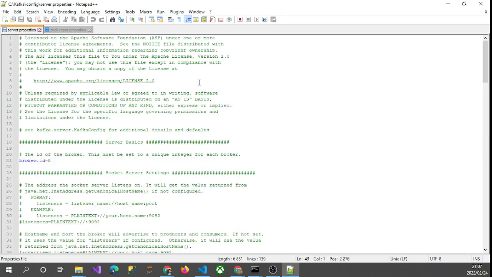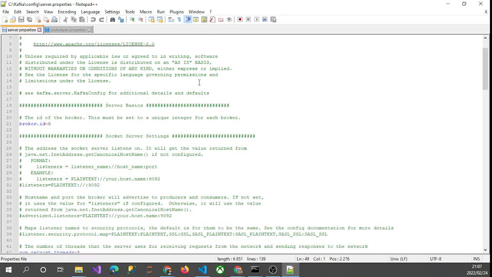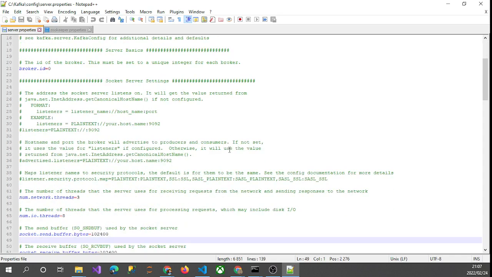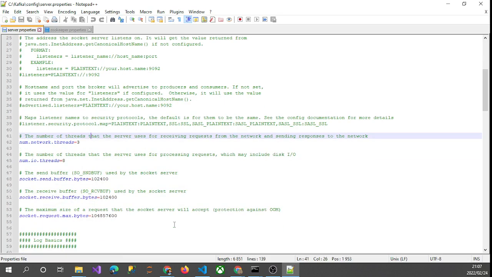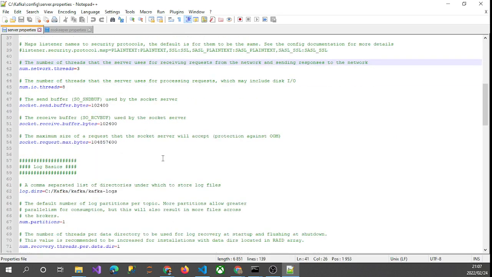When you get here, you would then be seeing a lot of information that I would advise you to read through just so you can get an understanding as to what is happening. So, for instance, things such as the broker ID, number of network threads, the sockets, the buffers, all of that, that is useful information for you to know. And as you progress further and actually start playing around a little bit more with Kafka, you'll then be able to change some of those settings. However, for my instance, I literally just want to get it up and running quick and fast, just so I can see how it runs and what it does.